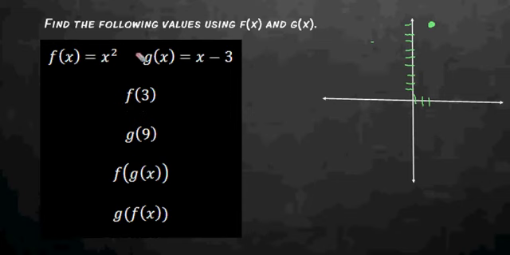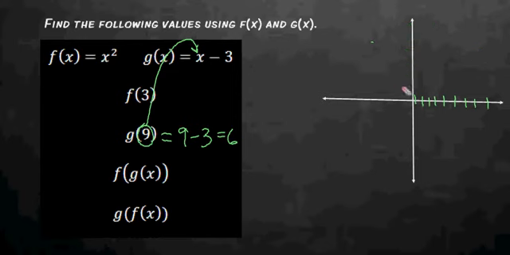Remember, I defined g of x as being x minus 3. And so what I'd like us to find right now is g of 9. So we're going to take 9 and insert it into the x values of g of x. So that would be 9 minus 3, which is in fact 6. And so if I was graphing a point there, I would graph the point (9, 6). Okay, so right about there would be that point. All right, so that is something that should all be a review.